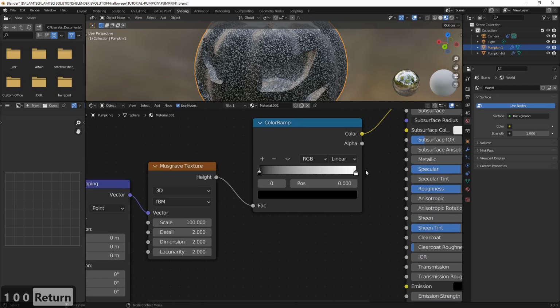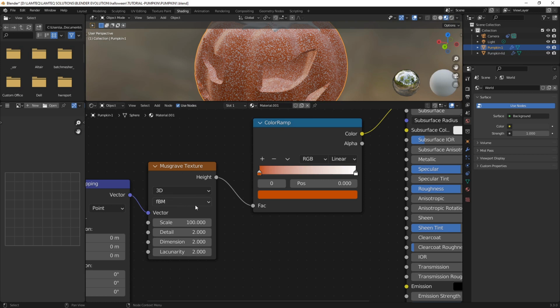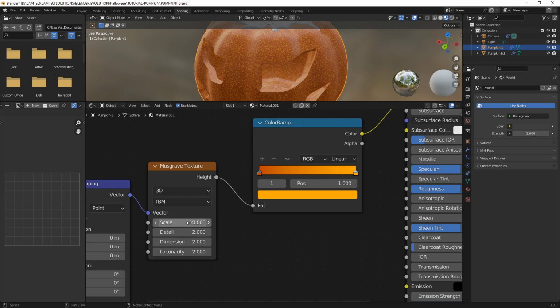Okay. And then what we want to do is play around with these settings here. So what the computer is trying to do there is applying this texture, pumping it through here, and it's telling it where to put these colours. So I want to go to yellow like that. Mucky around with it a bit longer.